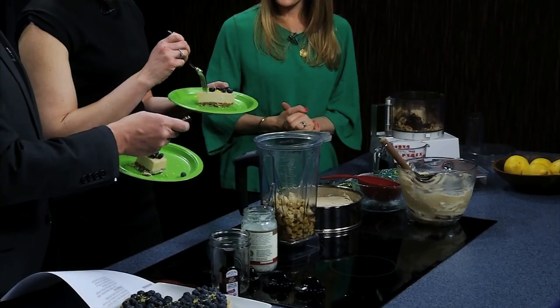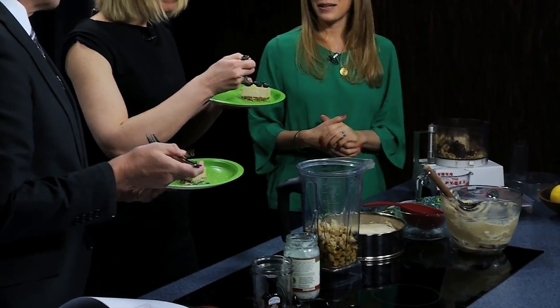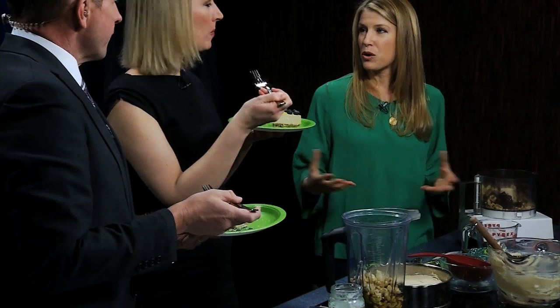So yeah, feel free to give it a try. And it's just fun, like I said, to incorporate more whole foods into our desserts, because eating healthy is not about deprivation. It's about abundance. And you can really taste the honey in there. And that first bite, yeah. The lemon you can really taste it.